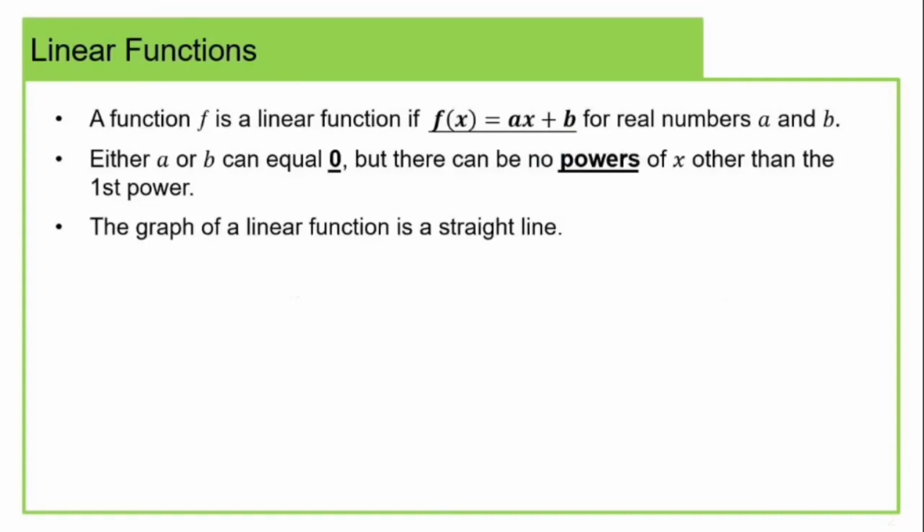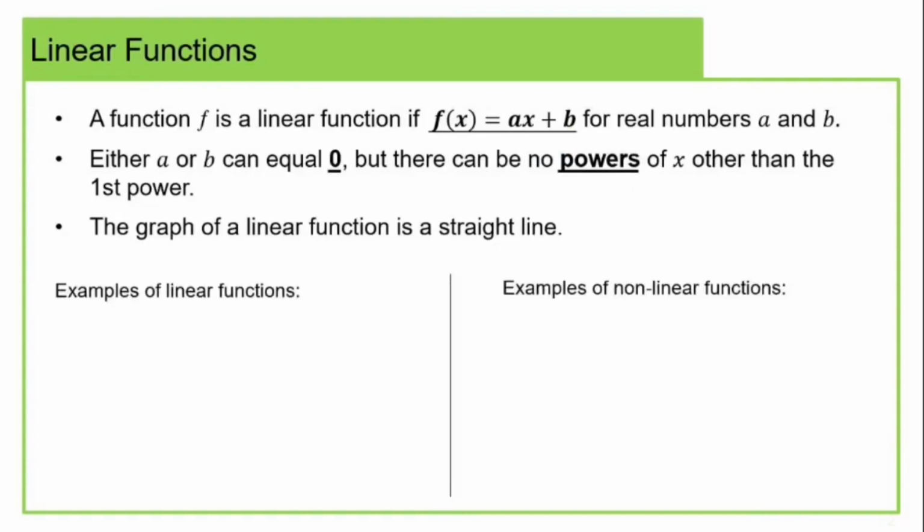The graph of a linear function is always a straight line. That's why it's called a linear function. And here are a few examples of linear functions. So y equals 2/3 x minus 7 is a linear function because remember, f of x and y are interchangeable. We learned that when we talked about function notation in a previous section. And so in this case, the a number is 2/3 and the b number is -7. So this is a linear function.